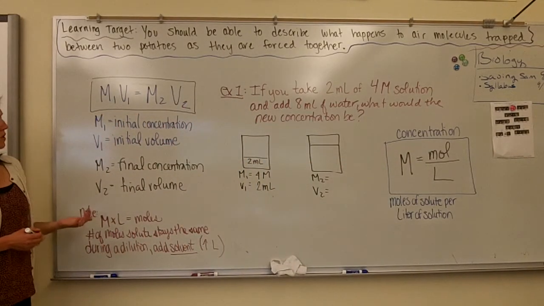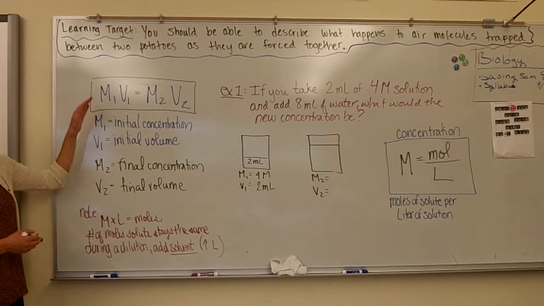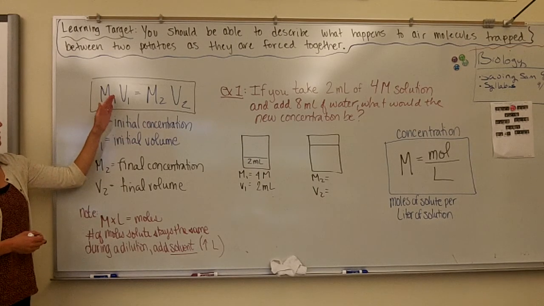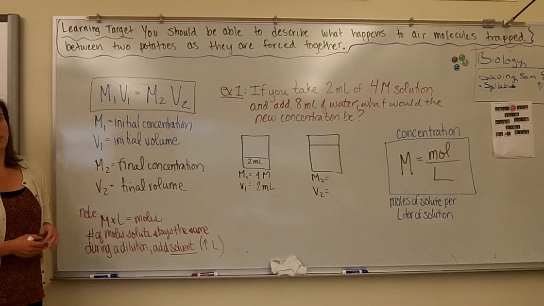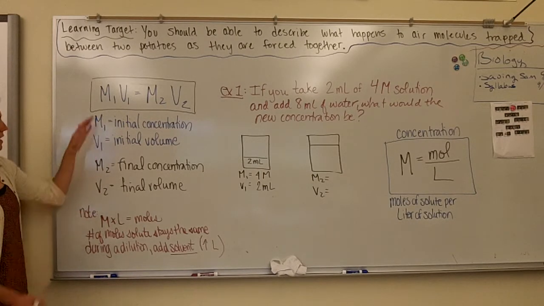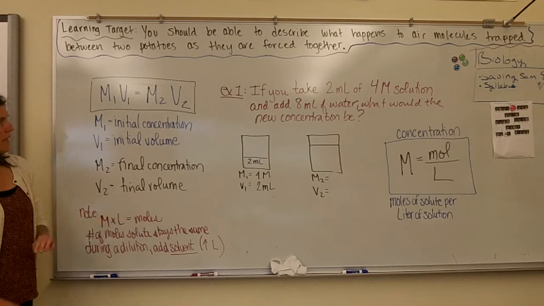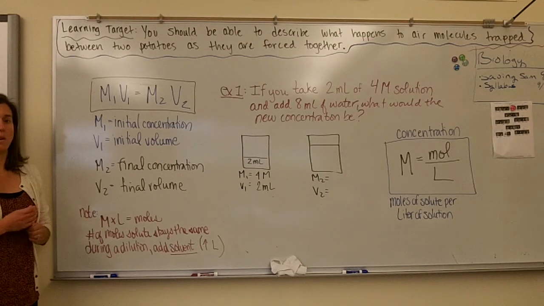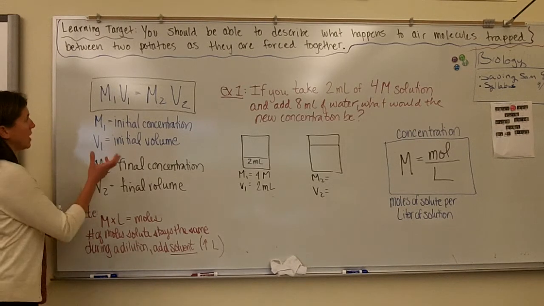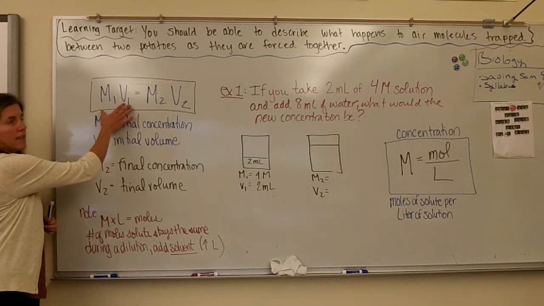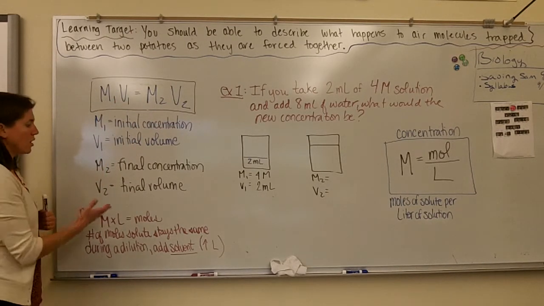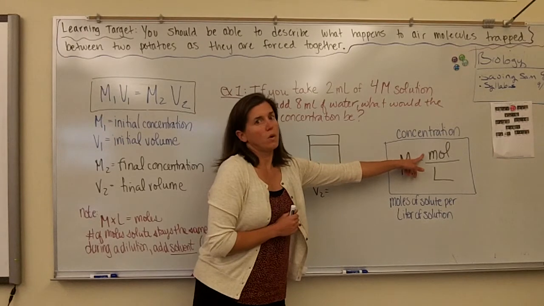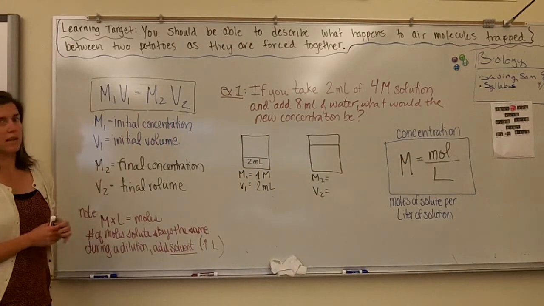When we are dealing with a dilution, we can use this equation, which says M1V1 equals M2V2. That tells us that the initial molarity, or concentration, times the initial volume will equal the final molarity times the final volume. And this is true because molarity times volume equals moles. When you are performing a dilution, you're adding solvent to your solution, but you are not changing the number of moles of solute. So what happens in a dilution is the number of moles beforehand equals the number of moles afterwards. Because again, all you are changing is the amount of solvent. You're changing the volume, not the number of moles.